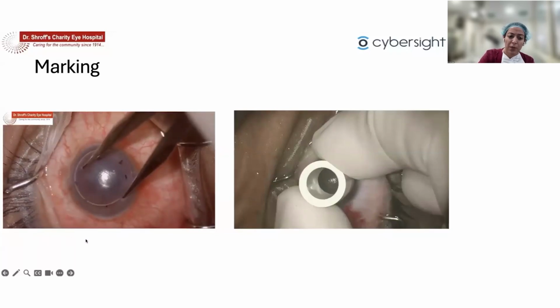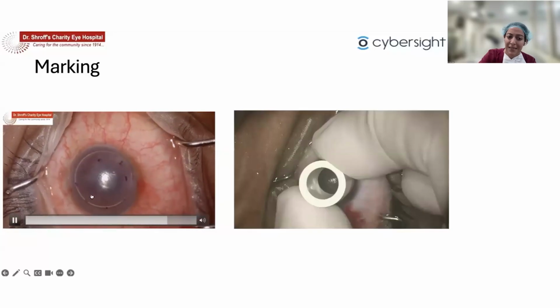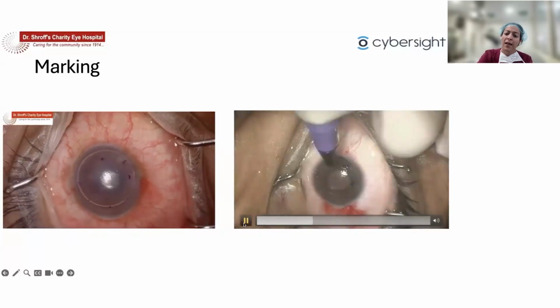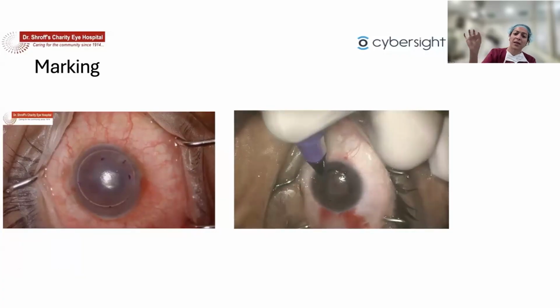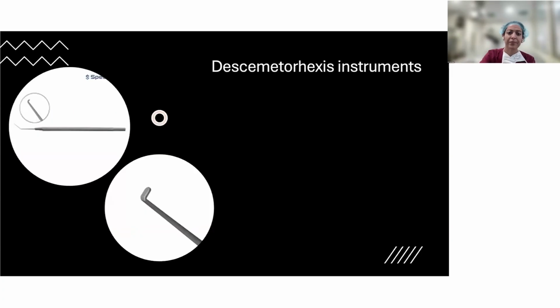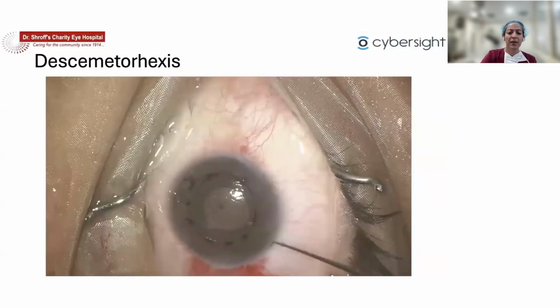You can either use a caliper with the marking ink and mark, and this is your reference for the descemetorhexis, or you can use a trephine, not to trephine, but just to make that mark so that you have a clear marking of how much you have to score. The instruments that you will be using for the descemetorhexis typically include a Descemet scorer and a Descemet scraper. A scraper is a thicker, broader, and blunt instrument which will pull off the DM after it is scored 360 degrees and removed from the eye.